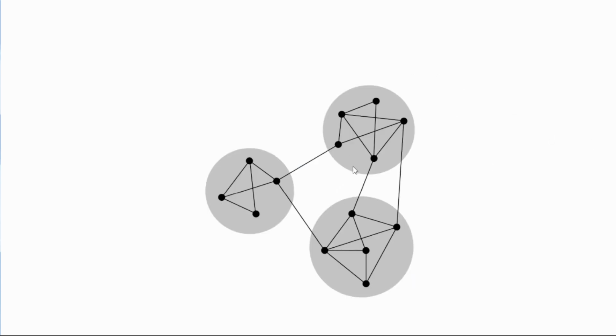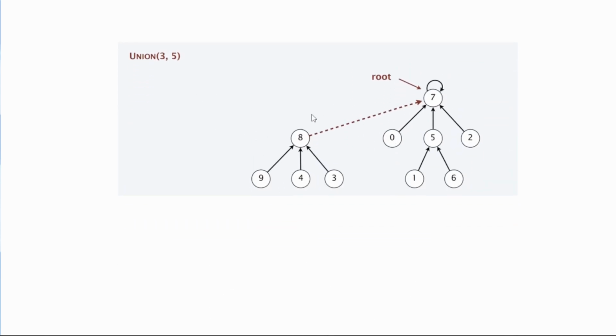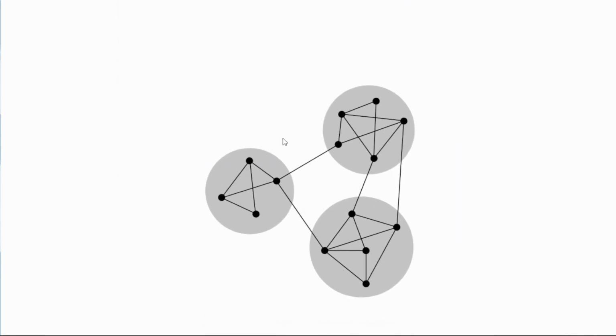Imagine we have a graph like this, where we call the union function over and over again, but our adjacency graph might not be in order, so we might call union here, then union here, then union here, union here. Eventually we will get multiple trees. So imagine we found 2 trees so far, 1 over here and 1 over here, and we're going through a relationship of 3 to 5. That's what's happening in the union function where we join 2 different trees together. And that's how we find out that this set and this set are actually connected.